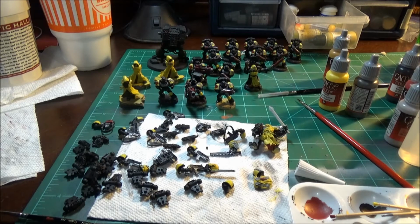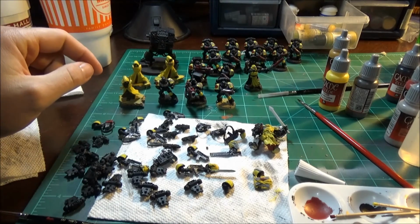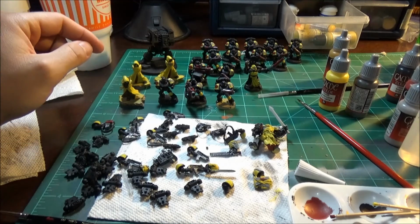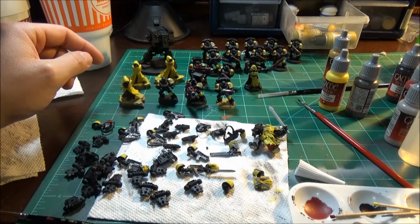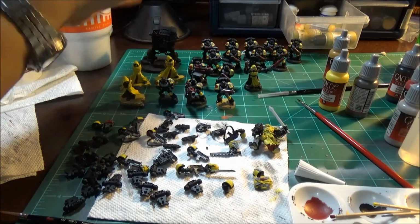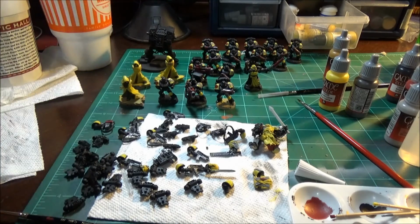Anyways, so this dread will be a Dark Swords dread, and I'll just have the multi-melta Power Fist because it is a Blackreach dread. But I will need the airbrush to do him. I'll probably just match the Marines, have yellow arms and black body.